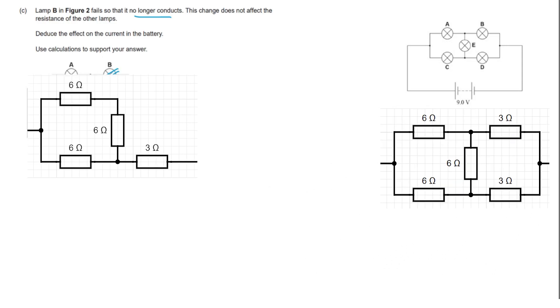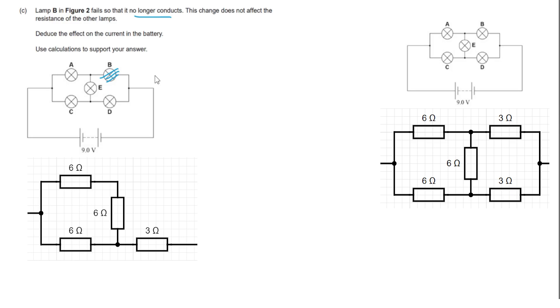So summing up this question, the circuit with the broken bulb on the left could be replaced by one 7 ohm resistor, whereas the circuit on the right without any breaks in it would be replaced by one 4 and a half ohm resistor. Therefore you can see that the breaking of the bulb has caused the current to drop because the resistance actually goes up.